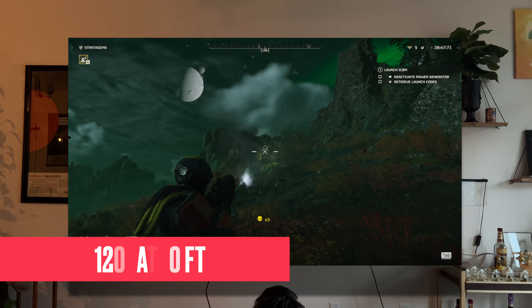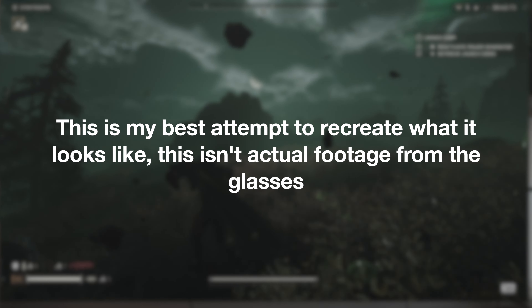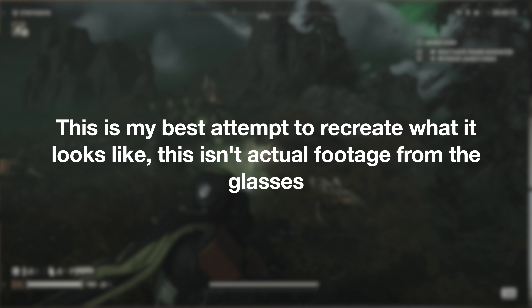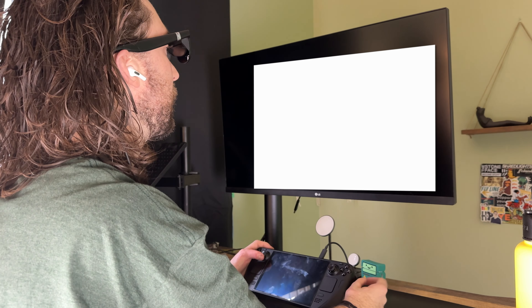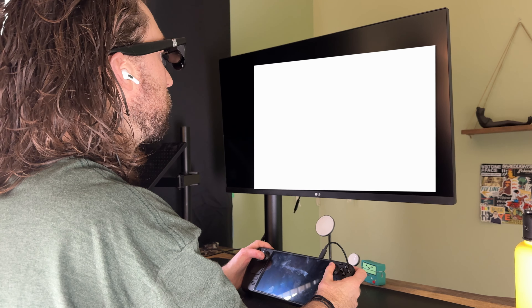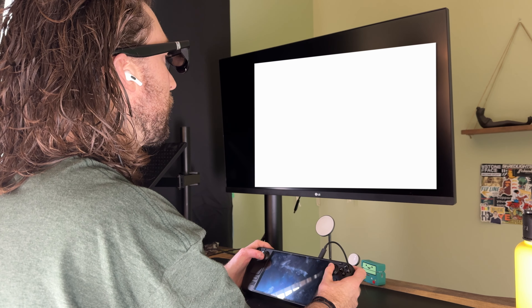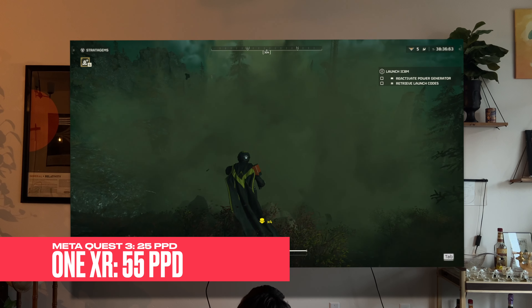The cool part is the display is actually pretty damn good. Vitor says it's a 120 inch display at 10 feet away. Nobody knows what that means. What I did to give you some reference is I have a 32 inch monitor, and I adjusted the glasses so that the display was right on top of the monitor in the real world — because you can look through the glasses. With that comparison, I would say these glasses look like anywhere between a 24 to 27 inch display at regular arms-reach distance.